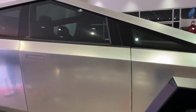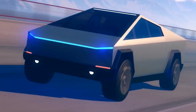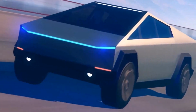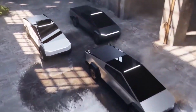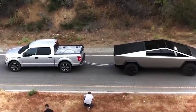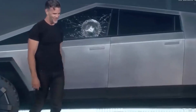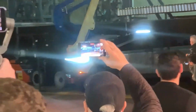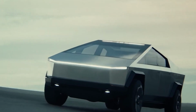We know it doesn't look like the ideal truck, and maybe you could even call it ugly, but some people went far enough to claim that the Cybertruck looks like a DeLorean on steroids. Ouch! And let's not forget about the challenges that come with producing a vehicle with such advanced features. Tesla has already had some struggles with production and delivery in the past, and the Cybertruck is certainly no exception. Having the glass break during the demonstration was quite embarrassing, and it really doesn't put a good mark on Tesla's rap sheet. Furthermore, Tesla is also facing competition from established brands in the pickup truck market, which may have more resources and experience in producing large vehicles.